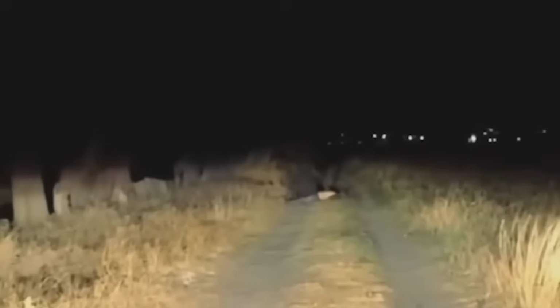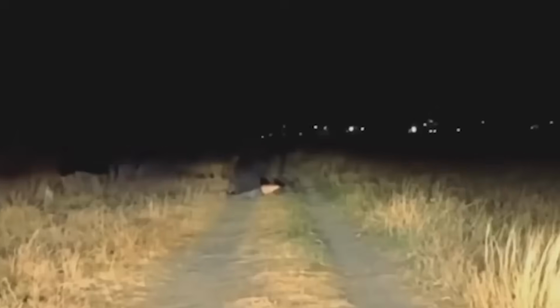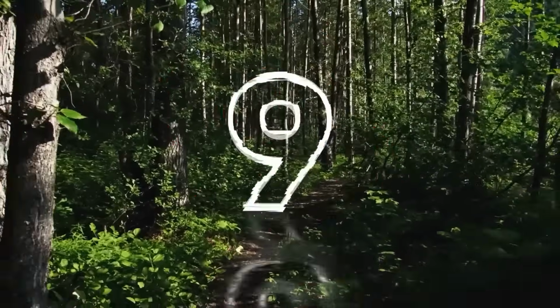The video shows people recording as they are on a dark trail when they stumble upon a weird scene. It appears as though there is some kind of creature, maybe eating a human? They begin to get closer to whatever is going on, and you can hear the disbelief in their voice over what they are seeing. Suddenly, it appears as though the creature knows it's being watched, and it starts moving closer to the people recording. At the end of the day, it doesn't appear as though this Mothman is too fazed by the onlookers, and it just continues to do whatever it was doing with the man in the road.